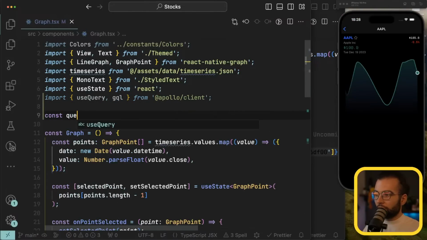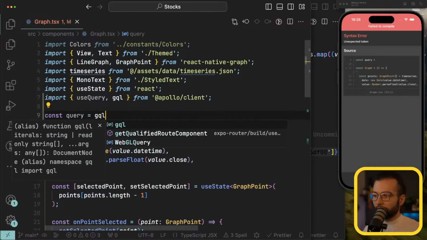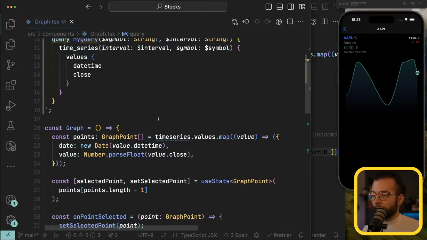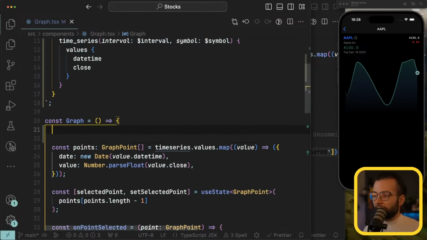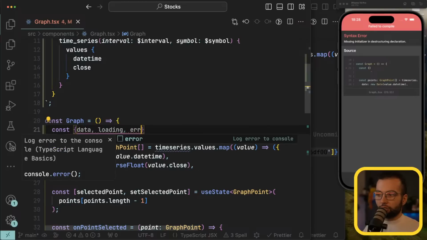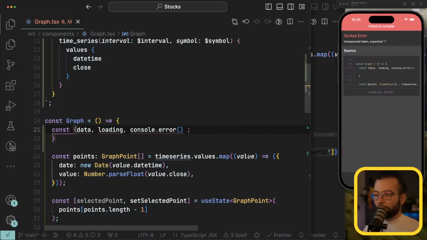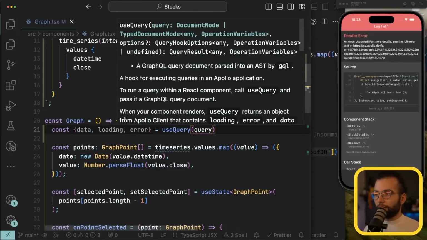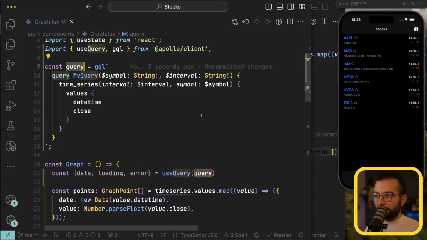Let's define the query that we want to run here using gql and paste the query string. Let's run this query at the top of our component, and we're going to get data, loading and error using the useQuery, and here we're going to provide the query that we created.